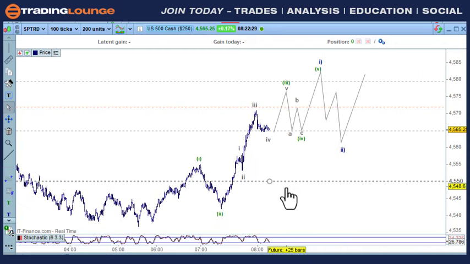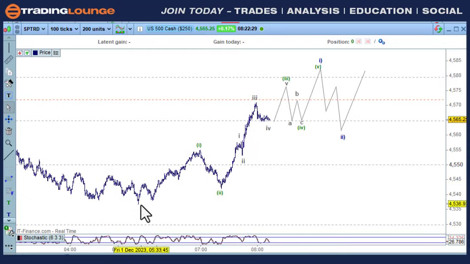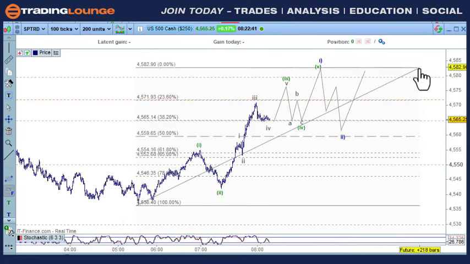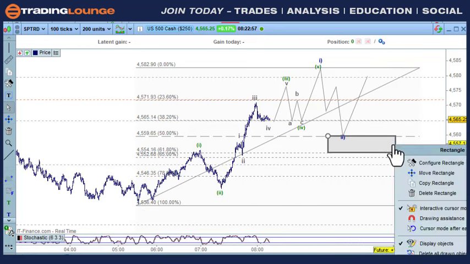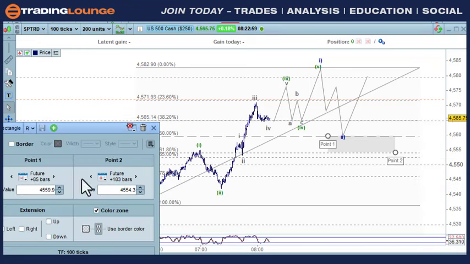So, I mean, the main point here is that if we can see 1, 2, 3, 4, 5 up here, then you can also just buy the pullback as well in here. So that'd be just take the top and tail there and look for that. And yeah, that top and this consolidation here. So it could spike down into the top of this or somewhere into here, I'd imagine. Maybe just bring that down a little bit further.